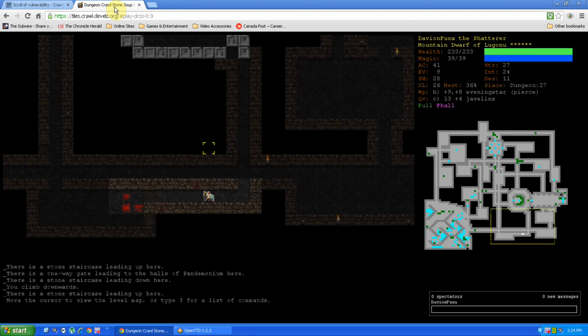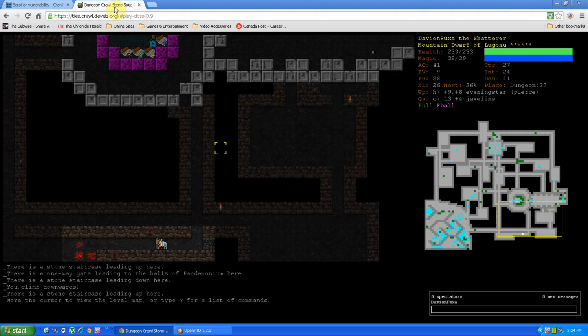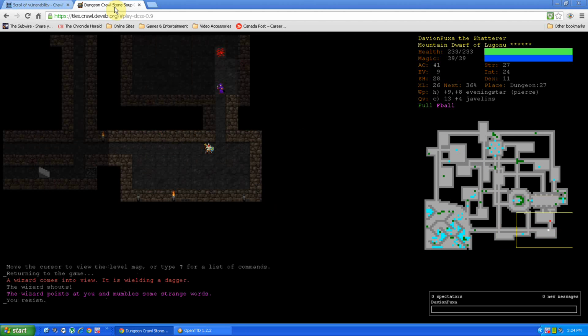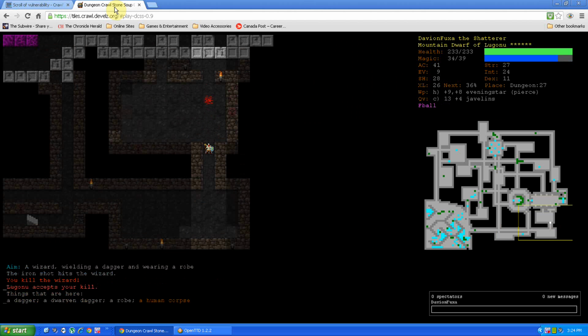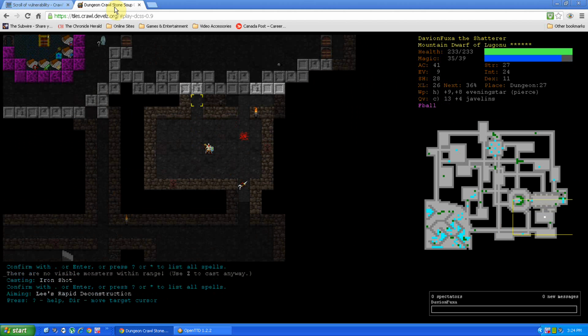And I'm actually thinking a little bit that, you know, maybe I'll make another little entrance over here just to get in. There's a wizard. I don't care about him. We'll blow him up with this. And he dies. Human corpse, dwarven dagger, blah blah blah. Nothing to him. Let's hit this up here. Pazam!